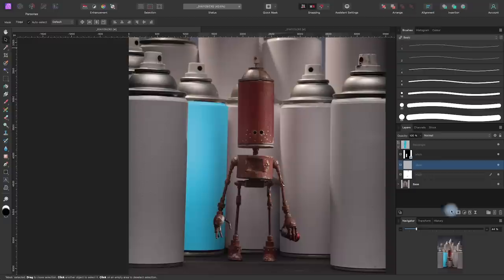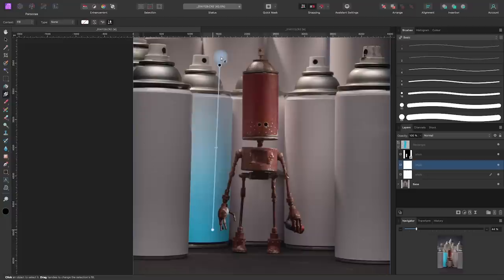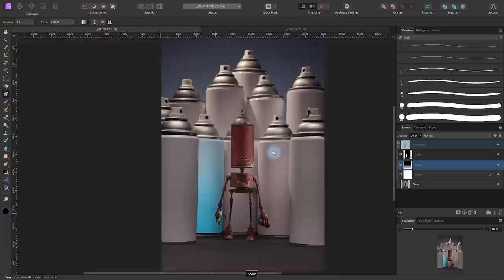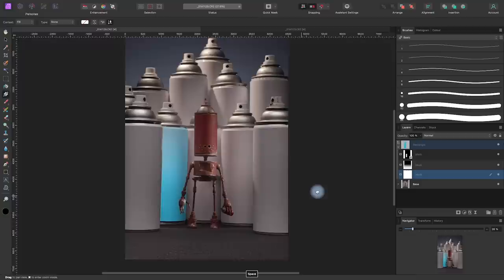Okay, and for this one, I'm going to grab again the gradient tool, and maybe I'm just going to apply this rectangle from here to here, just to have a variation, in the bottom it will look less saturated because we have less light, and in the top more saturated. Change it maybe something like that. So inside of our rectangle we have 1, 2, and 3 masks. You can see what each one of the masks is doing. 1, 2, and 3. So I'm going to close this one.